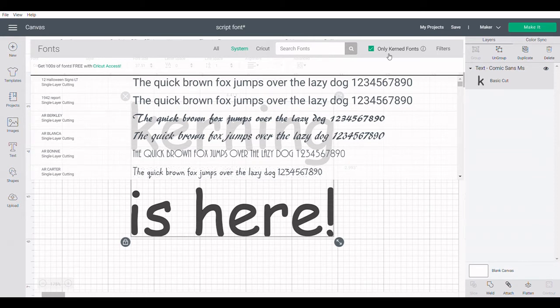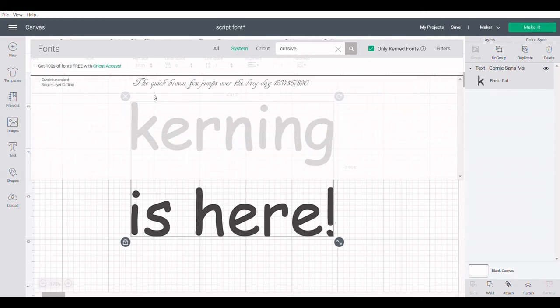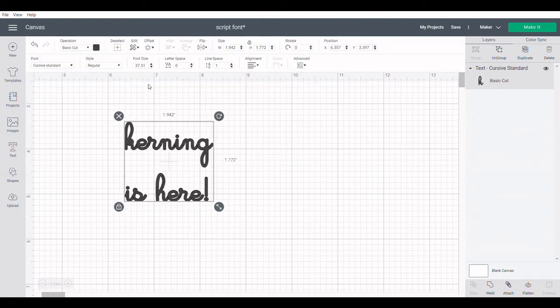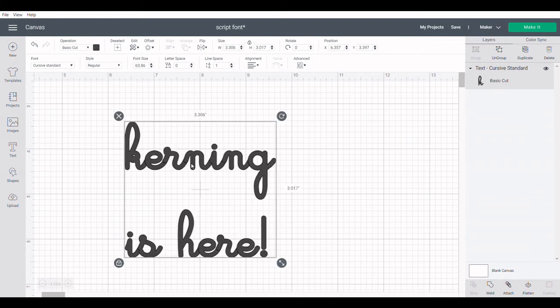If you're using system fonts, those you've downloaded onto your computer from a site, or the ones that come with your computer that upload into Cricut, this may remove some of your options that are not quite compatible with this feature. Select the font you want. I'm going with Cursive Standard, which for some reason doesn't show up in the display the same way that it actually looks. While this is not my favorite font, it does show the issue that I found in the feature.